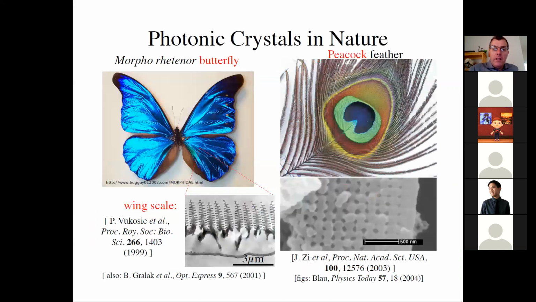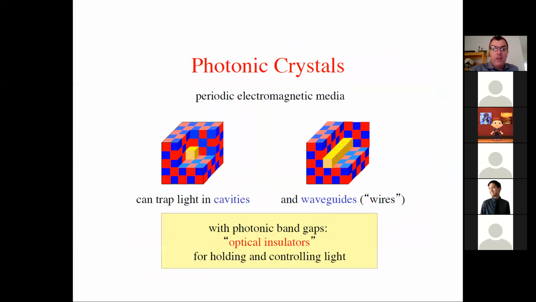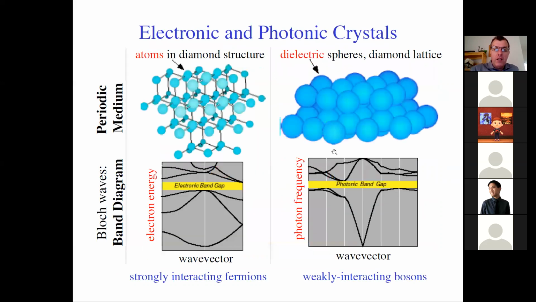All right, again, same stuff. More examples from nature, butterfly wings and feathers showing different colors at different angles. And here is an electron microscope image of something like that. And biology self-assembles these structures spontaneously. And then we can engineer defects into these periodic systems and trap light. There are close analogies with waves and electrons, if you study electrons in solids.